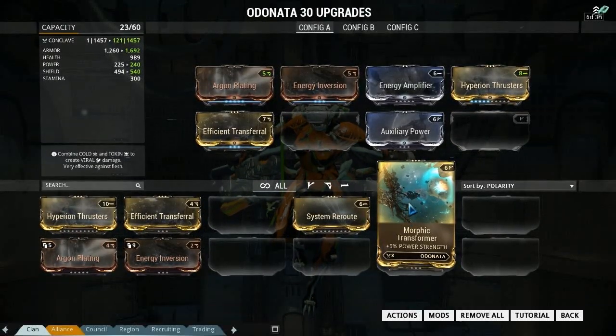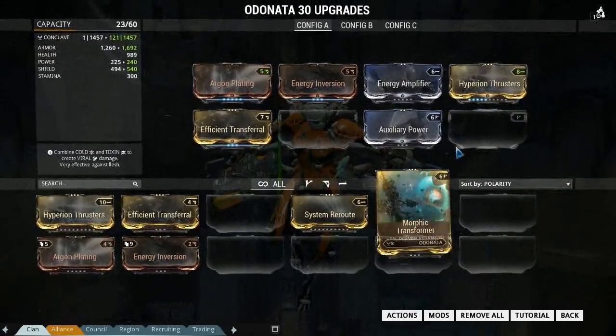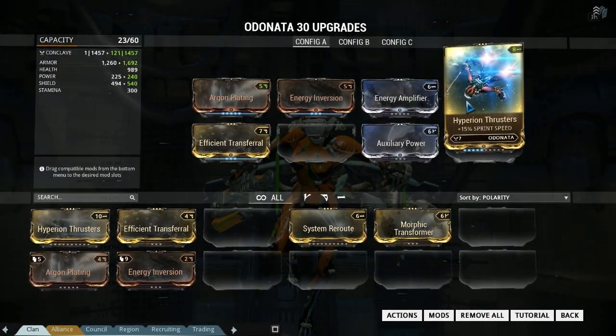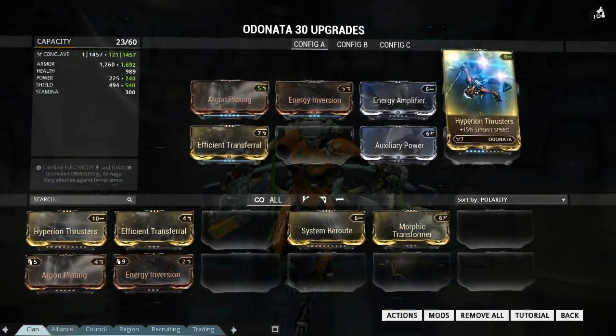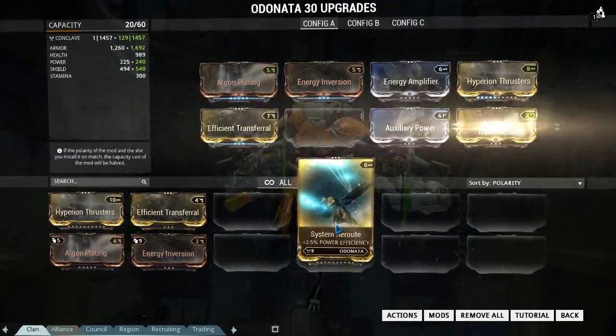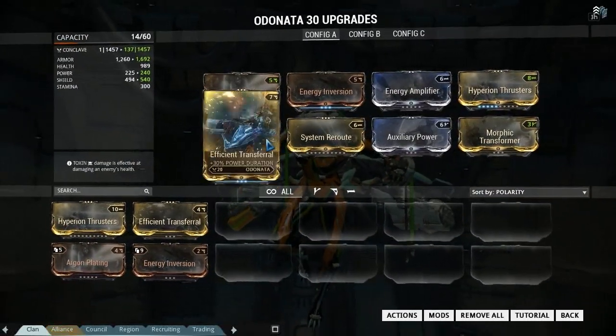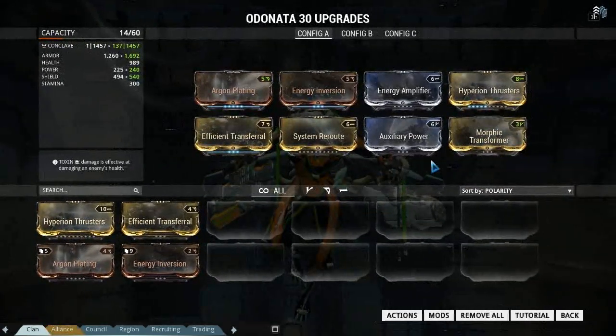Morphic Transformer, that's not leveled up, so that's pretty useless. Hyperion Thrusters is a pain, but it's a bit like the Vitality and Redirection and Serration mods. It goes up a lot, and I don't have the fusion cores to take it past where it is at the minute. Hence, a lot of the other mods never got upgraded, because we finally started getting the rare ones.